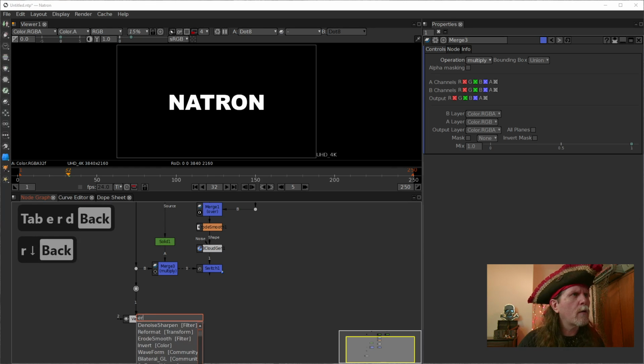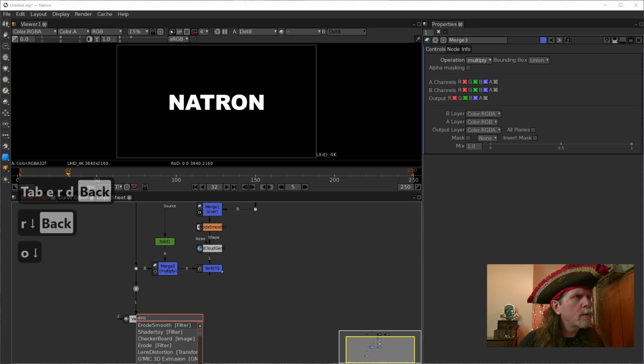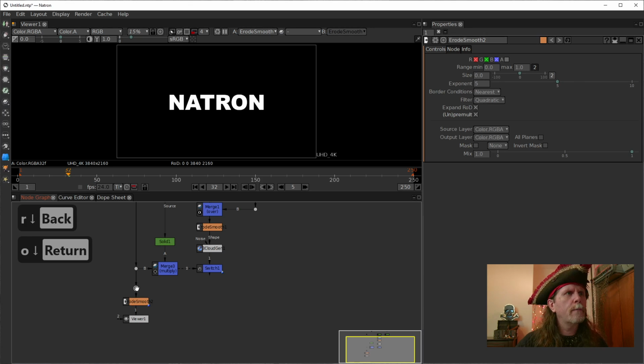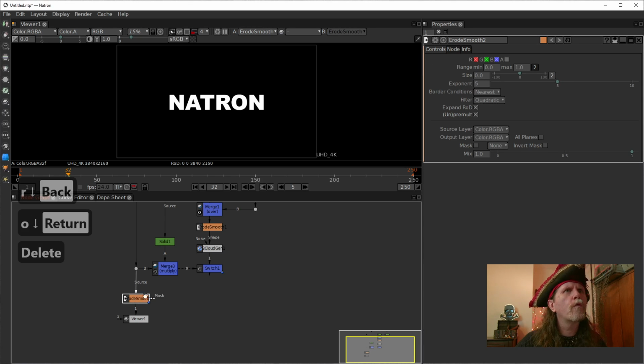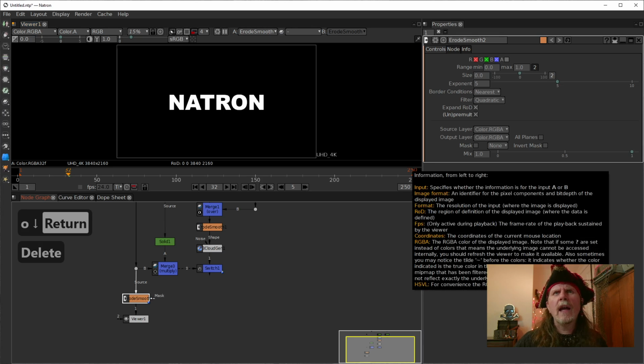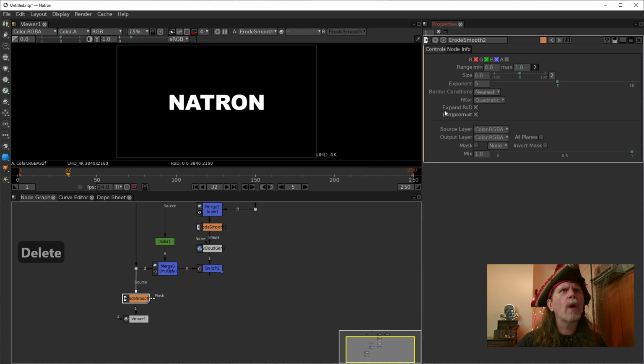Road, there it is, road smooth. All right, get rid of that right now. And for our road smooth, we're going to set this. Let me make sure I'm on the right thing. I'm on frame 32. According to what I have here, we want to set this to quasi-Gaussian for our form. We'll see, we may change that.